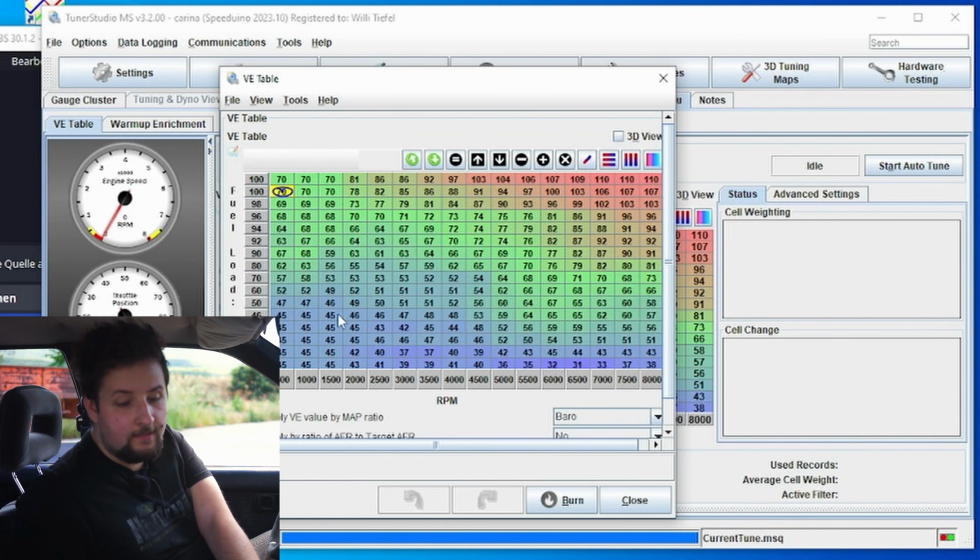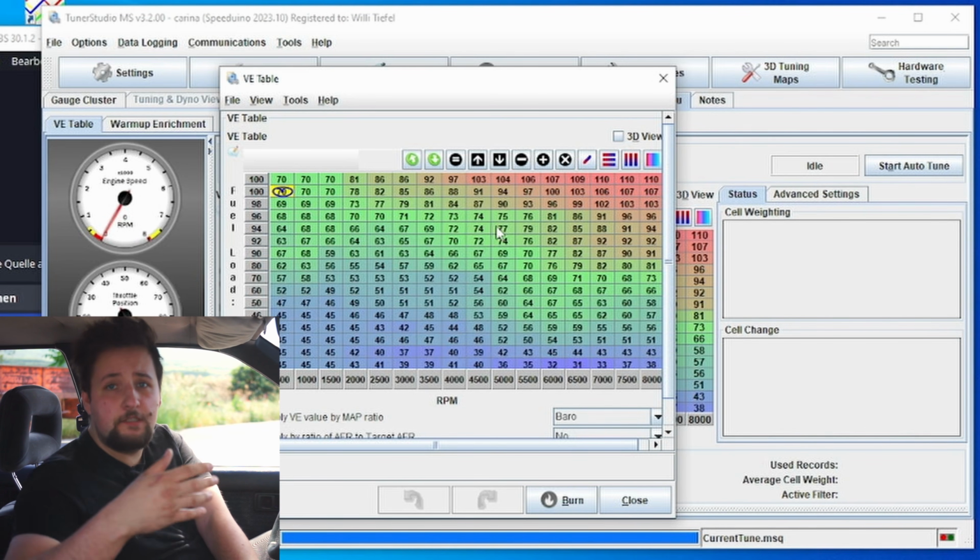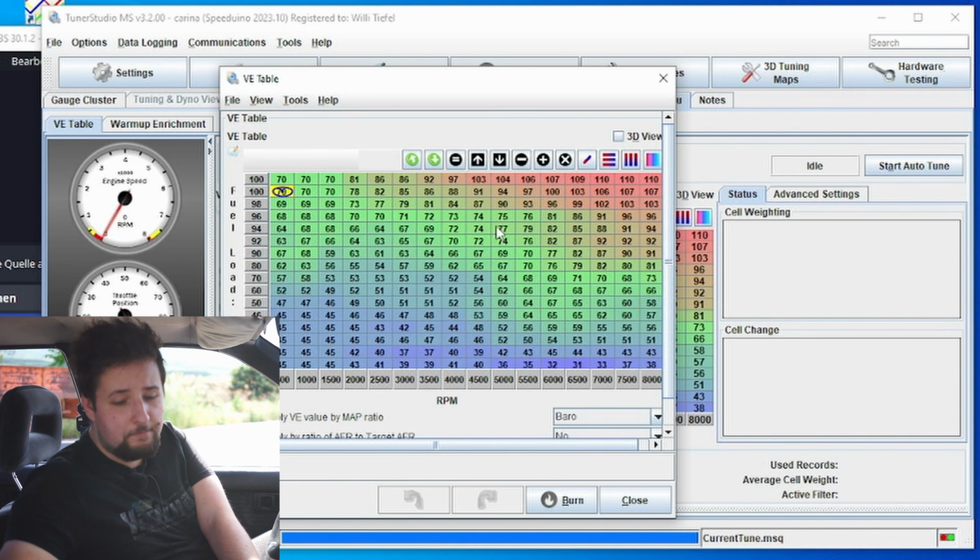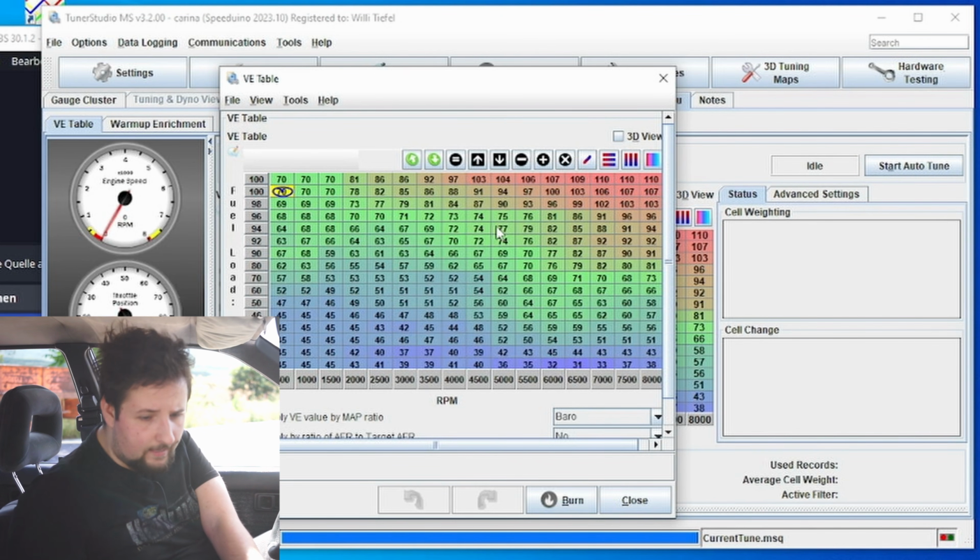So that you have around 50 or so in the idle cells, around 60 to 70 in the part throttle cells, and about 90 to 100 depending on the RPM in your full throttle or wide open throttle cells, which I have here. I already tuned mine with the Megalog viewer method, the one we looked at last time, but this is now going to be the other method.